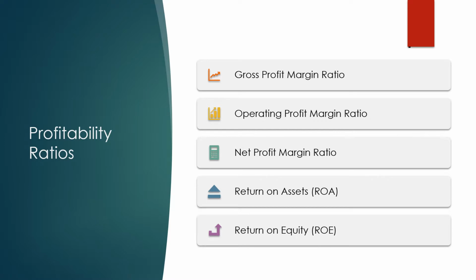The fourth type of financial ratios are the profitability ratios, which include the gross profit margin ratio that compares the company's gross profit to the company's sales revenue, the operating profit margin that measures the return on sales that is generated by operations, the net profit margin ratio, which shows how profitable a company is after all the expenses, including the interest and taxes, the return on assets ratio that shows the net earnings in relation to the company's total assets, and the return on equity that shows the rate of return on the equity invested into the business.